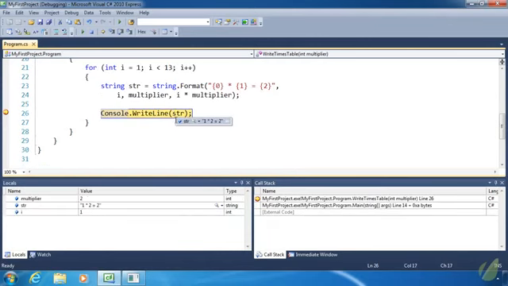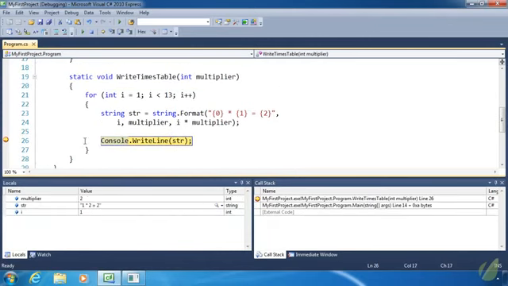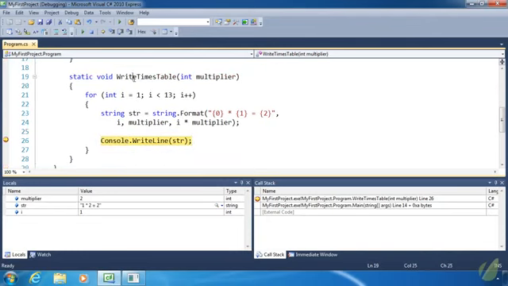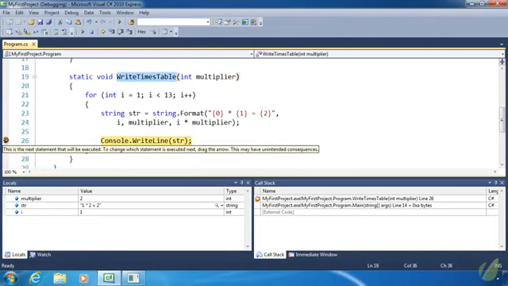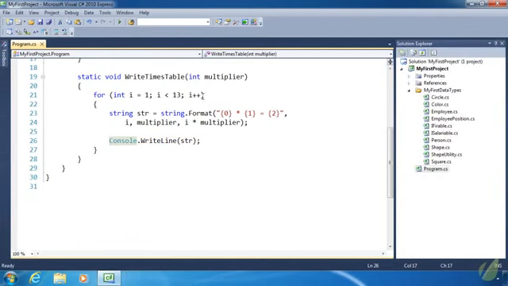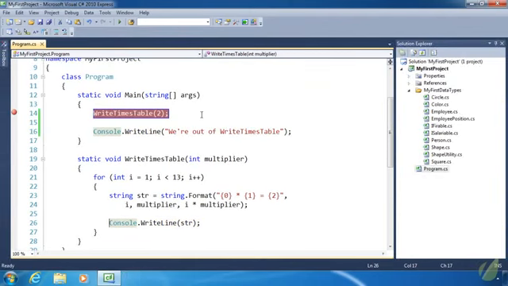And since we had a breakpoint on line 26, it executed all of the code up until this breakpoint. So since we did have a breakpoint, we did end up inside of WriteTimesTable. But if we remove this breakpoint, and if we press F5, F5 is going to continue executing this code. So if we continue, it's going to finish out the code for us. So let's run that again because I forgot we had that breakpoint there.